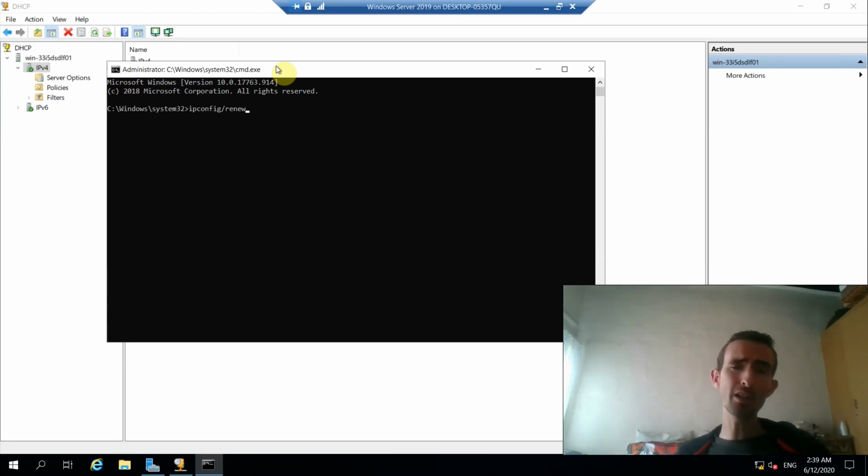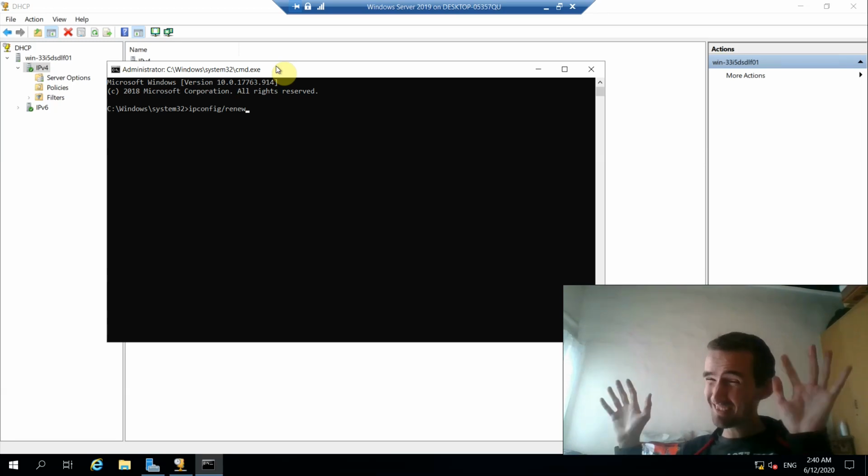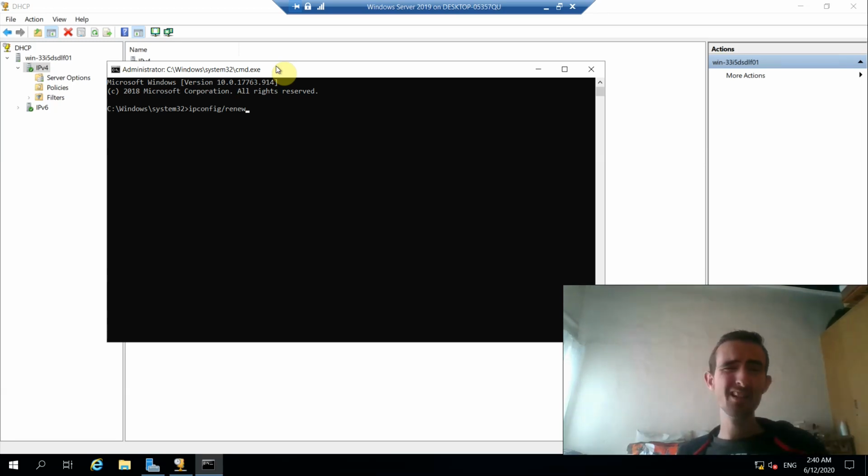The renew command I've seen can take anywhere between 2 seconds to up to 5 or 10 minutes. So, personal experience, I can tell you, it's actually quicker just to restart the machine. If you can, restart. If you really can't, maybe you've got a weird fussy client, use this. That'll resolve that issue.